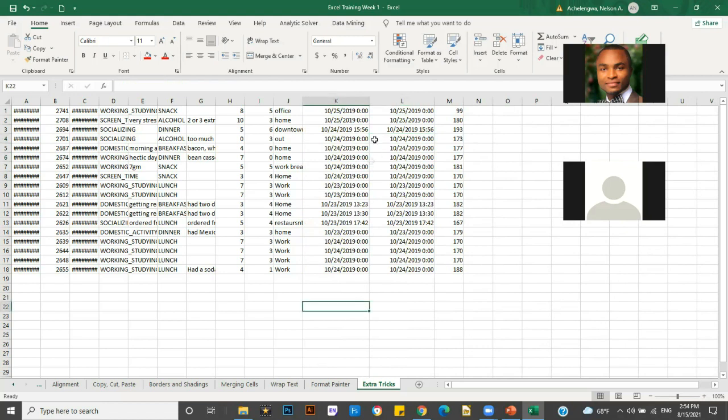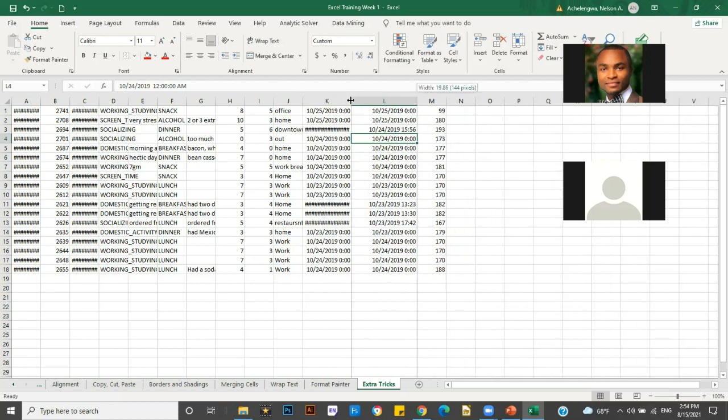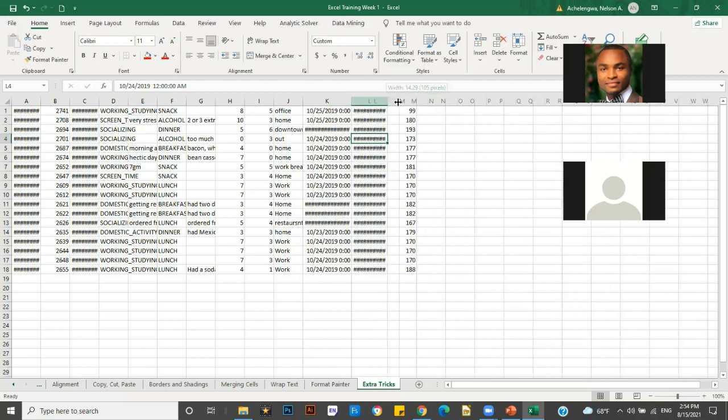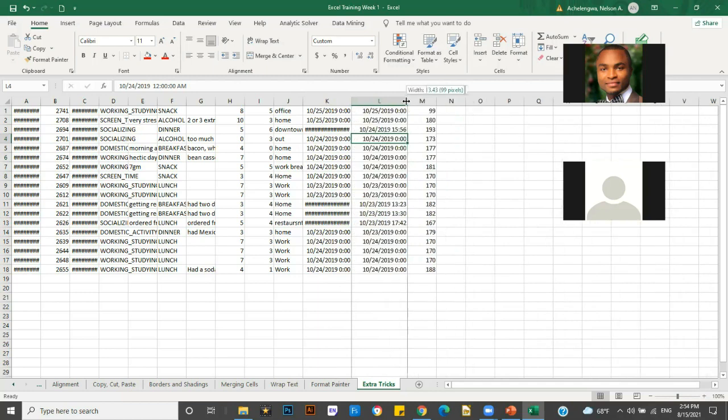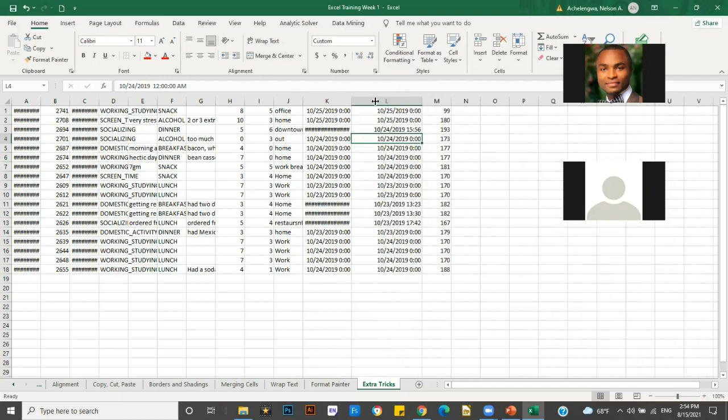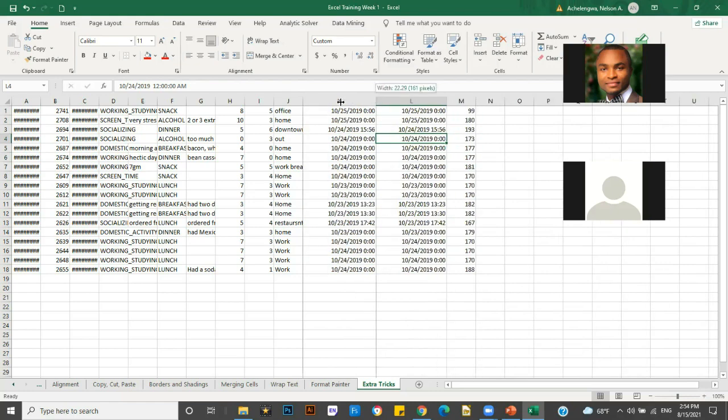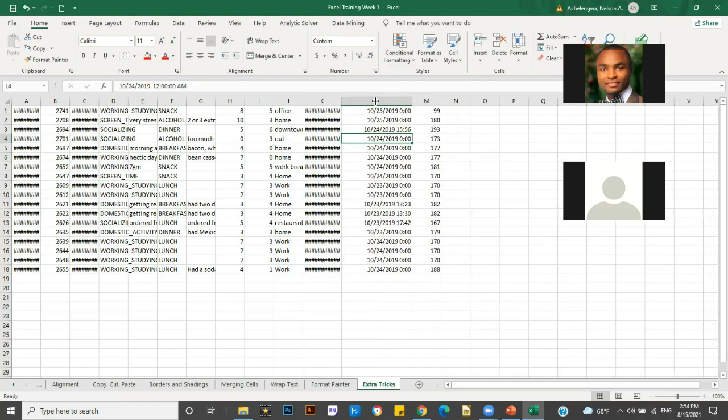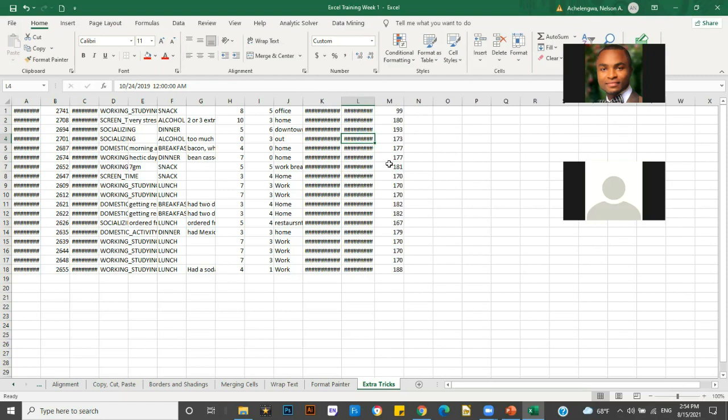But then, what if you had several of them? It's one way to do it like this. You can increase it by holding it. You can do it one by one. But what if you have, for example, 100 columns like that? It's clear that it's going to take a long time for you to be doing it one by one.